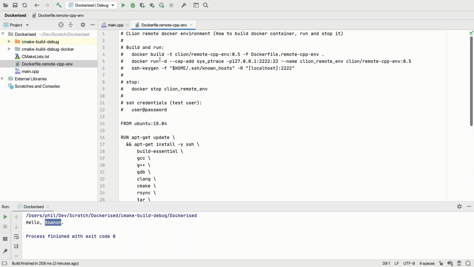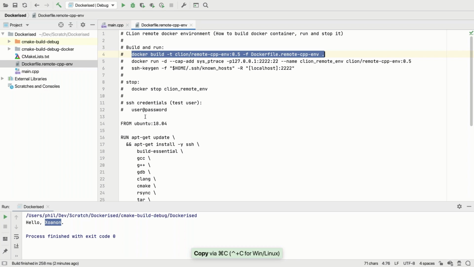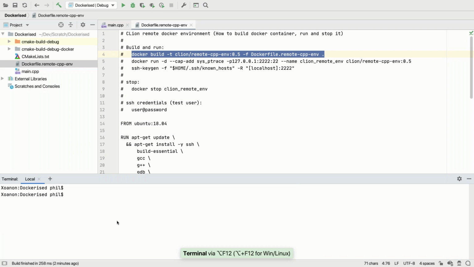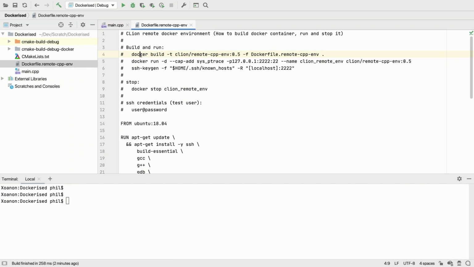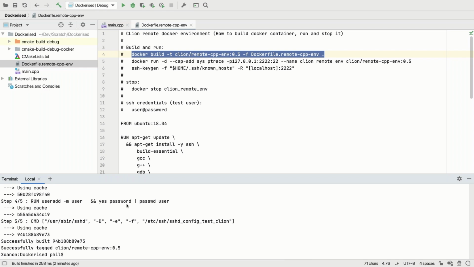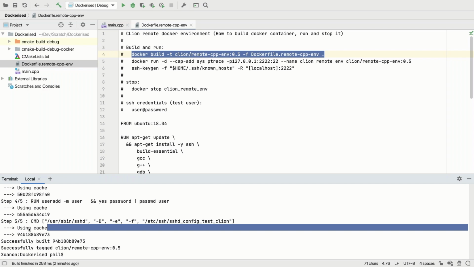What I want to do is just jump straight to, first of all, building that Docker image. That first command line there, if I switch to the terminal down the bottom, I can run that. If I just select it properly, there we go. So that's just going to build that image. Now, I already had it installed before. Although I removed it, it's still in the cache. So that was pretty much instant.